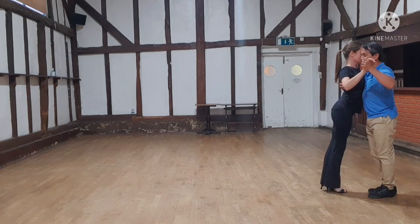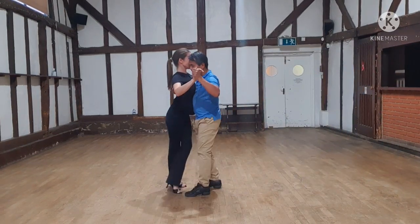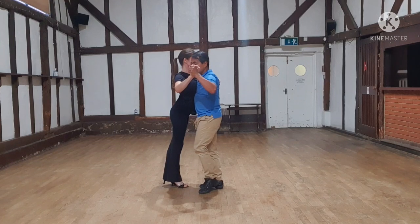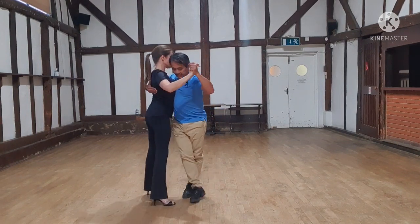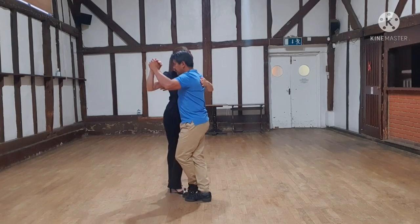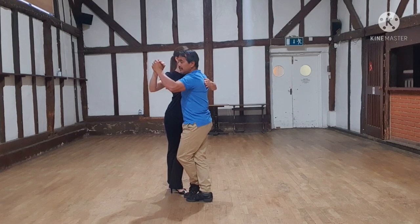Side step, switch step, sacada 1, sacada 2 to back volcada. Okay, leading your partner to a cruzada from the cross system. A small step with your left leg to the side, crossing your right leg in front of your left. Keep turning your body and making sure that you end up with your weight on your right leg and you are in an enrosque position.